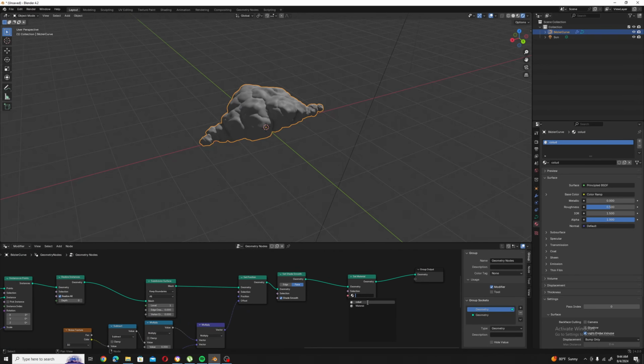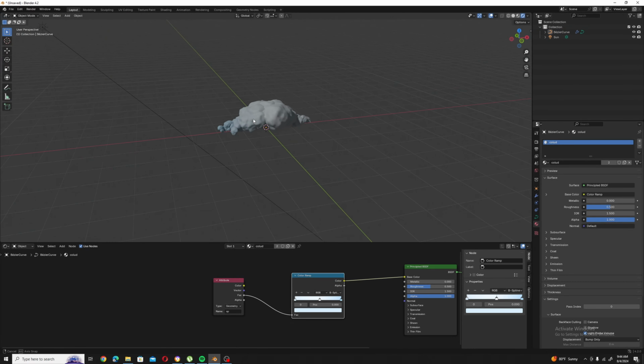Okay, I'm going to use maybe a bluish color here. Okay, on both ends, like so, and set it to maybe spline.